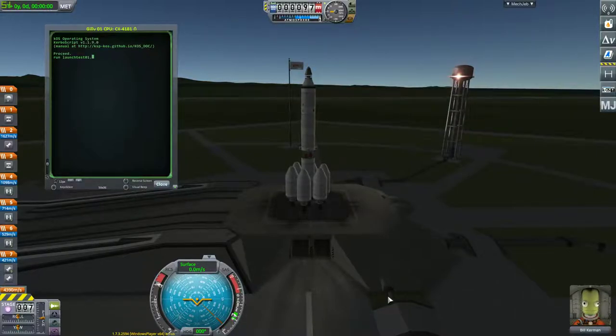Oh, and the other thing is, because I've been so slack at collecting science, these are basically the biggest rocket parts I've got, other than the solid boosters. So if I'd been a bit more aggressive and using mystery goos and thermometers and stuff like that, and just running around the KSC, I could have probably opened up a few more nodes by now and gotten some bigger rockets. So normally you'd just build a bigger rocket and move on with your life. But this is basically rocket tuning that I'm doing. But it's totally a waste of time. I've made that point about three times now.